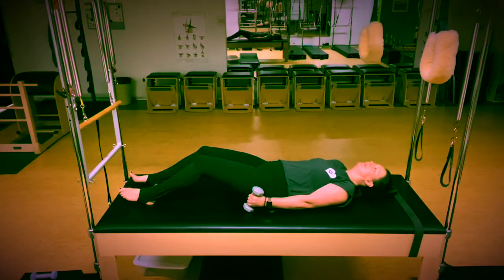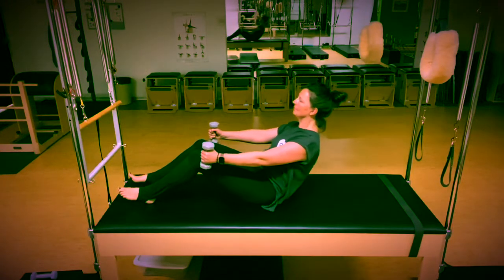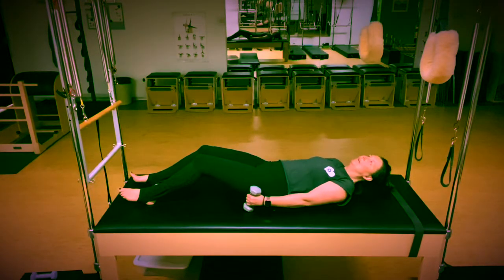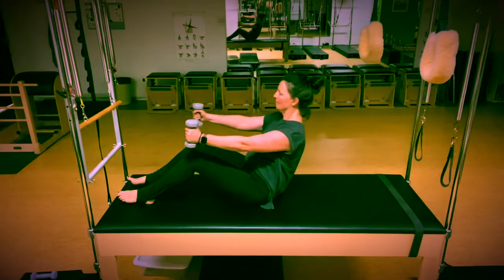Taking your time, articulate your spine. Exhale to lift. One more, down. Good, nice and slow. Head is down, lift. Bring yourself up, awesome job.